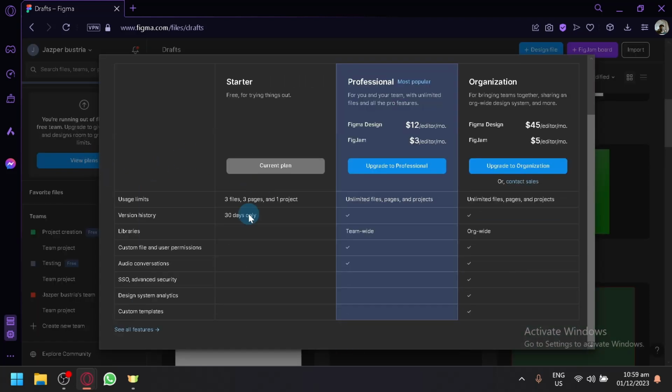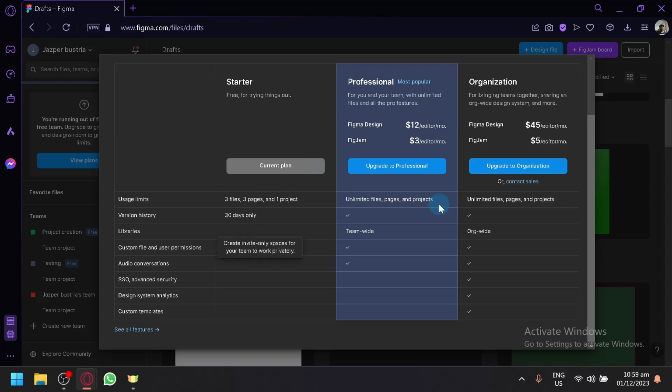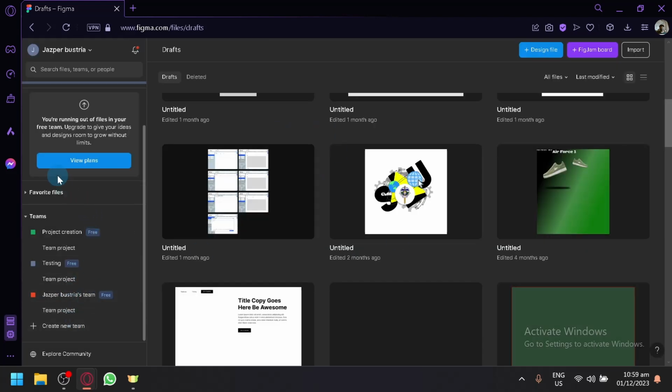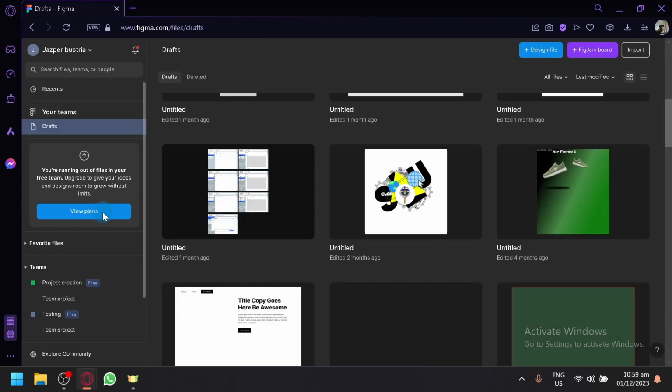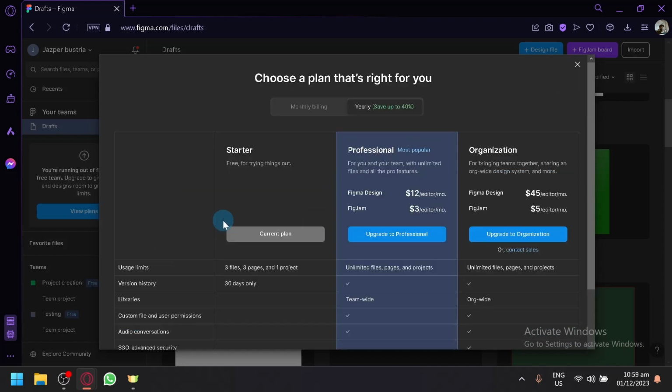I'm using the free or starter version, and for the teams there will be some limit. Let's see if this is the correct one. I guess this is the correct one. There will be only a limit of 3 files per team. There's only a limit of 3 pages and 1 project per team. So that's the limit for a free version of Figma.